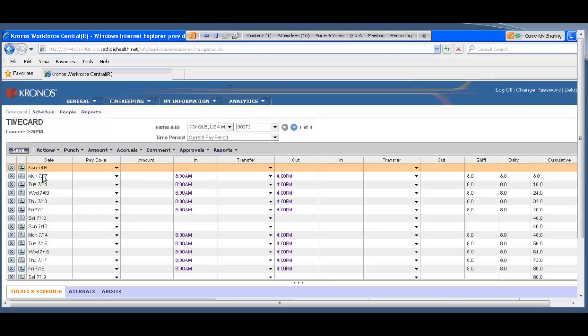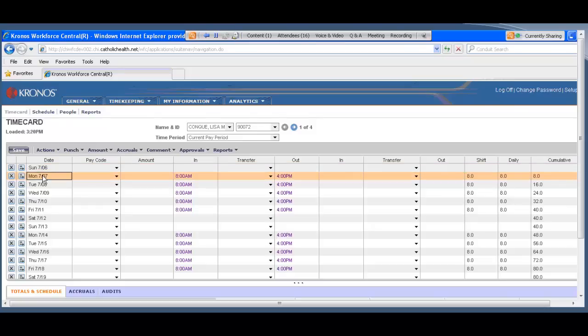So in this case, if on Monday the 7th, this Lisa had jury duty, and I need to pay that jury duty, or PTO, or bereavement, I'm going to come to the day that I need to put the exception on the time card. I want to get rid of these regular hours because I don't want to pay her reg hours as well as the PTO or jury duty or whatever the case may be.